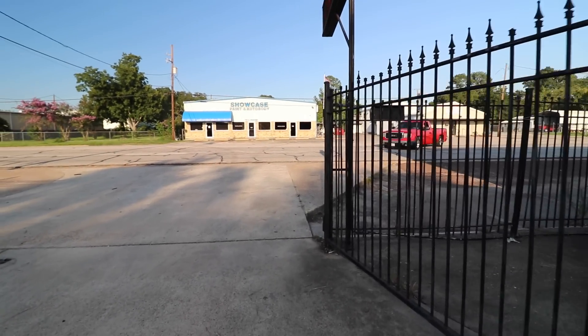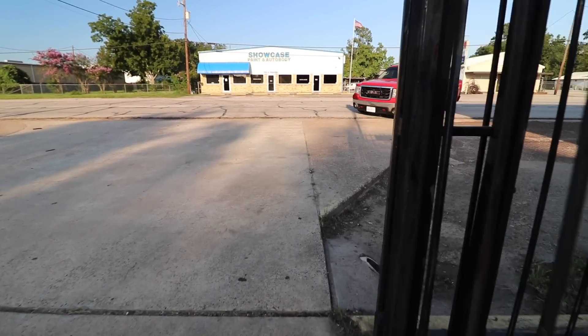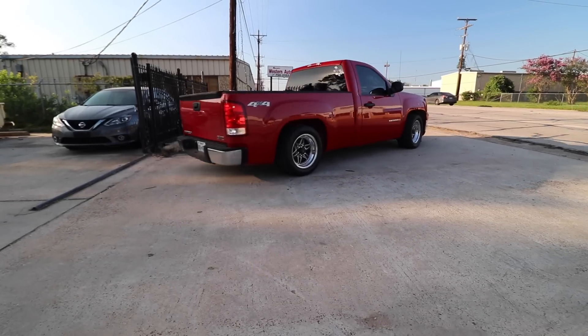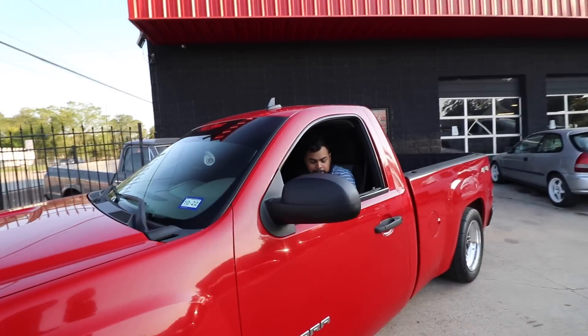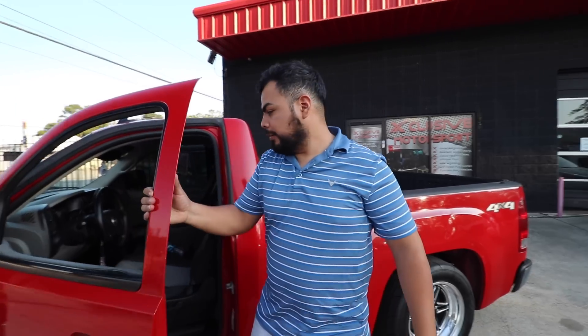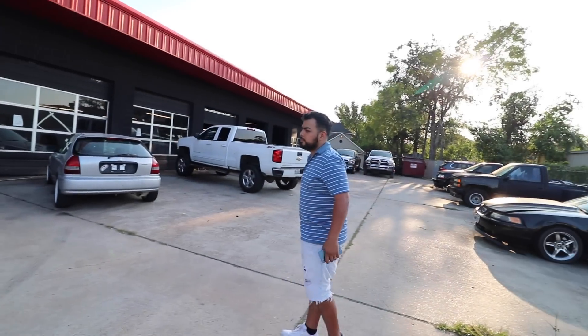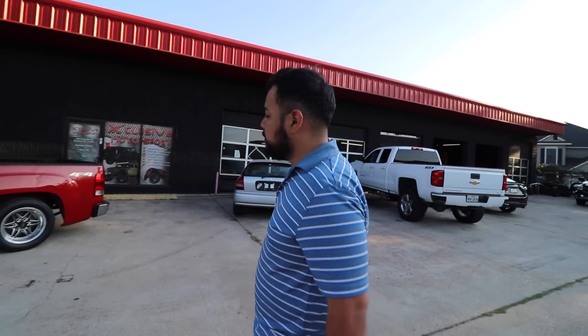My boy Alex went to test drive it to make sure everything was fine. The wheels look much better - they're not all twisted anymore. It was a little bit off but they got it fixed with the machine. Alex said it looks good, everything drives good. Make sure you hit up exclusive motorsports here in Conroe, Texas. It looks really good - I like it a lot. I think that's what we needed. Now we gotta do a rear disc conversion.